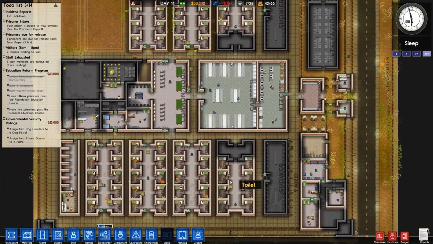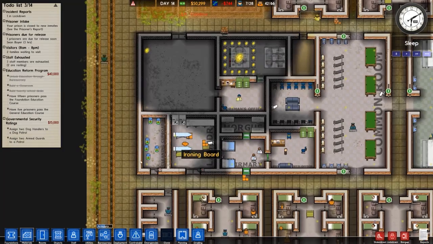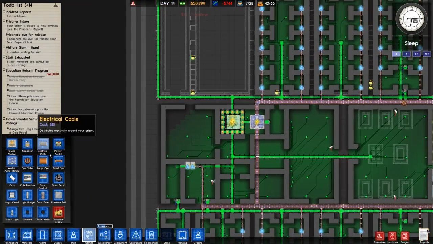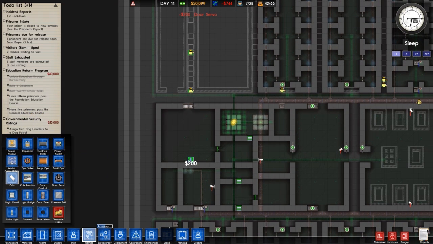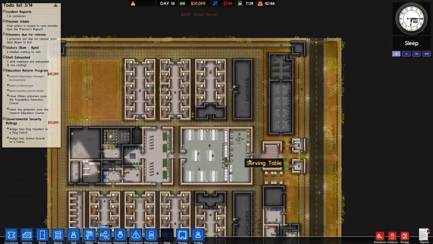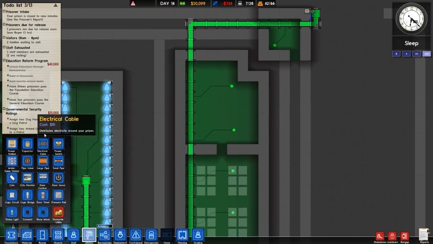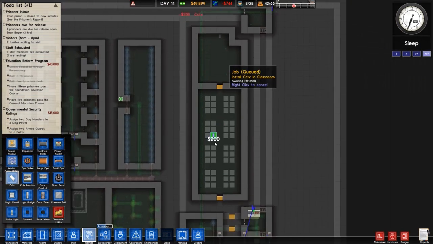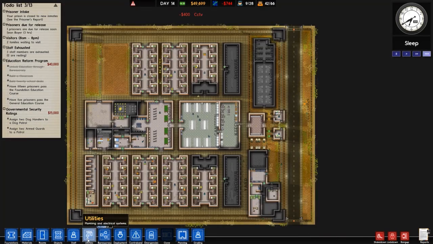Right. So we now can get dogs. We can get a lot of other things as well. But what I really want to do, and I've been meaning to do for quite some time, is to go to utilities and then to door servo. Put a door servo there. Put a CCTV camera somewhere around here, but I don't know where it is going to be yet. I'll not bother yet. We need to check. Actually, I did want to put a CCTV camera around here, and that's something that people mentioned as well, and I think they are right. I should have definitely put one in there before. There we go. There's that sorted.